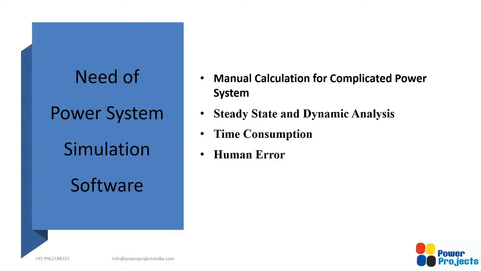The answer is quite simple. Manual calculation for a complicated power system is almost impossible. If you argue that it is possible, then it is difficult, at least I would say that. Yes, it is time consuming and human error is always possible. These could be the three reasons why we need to go for a power system simulation software.